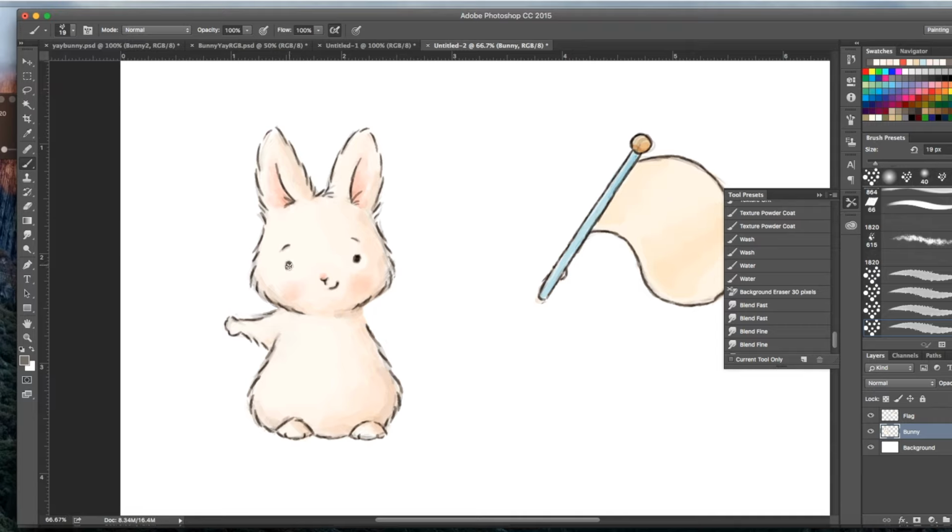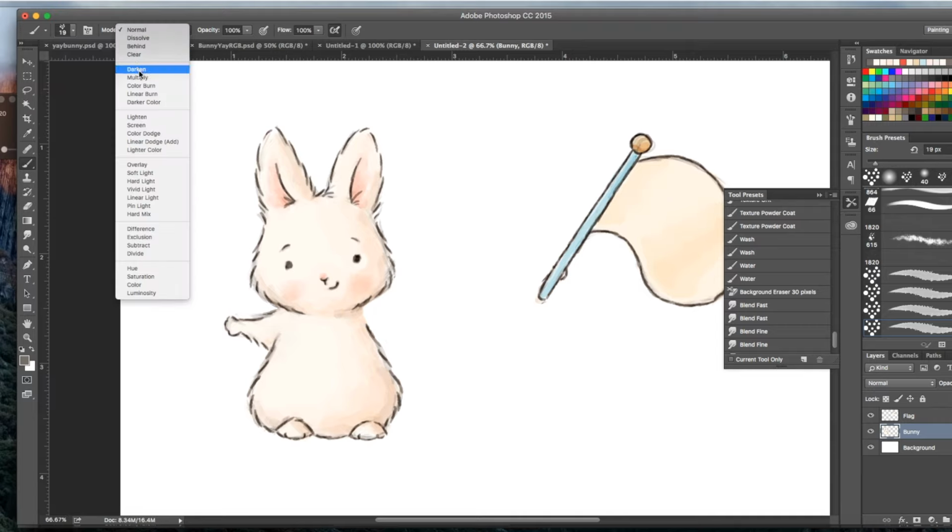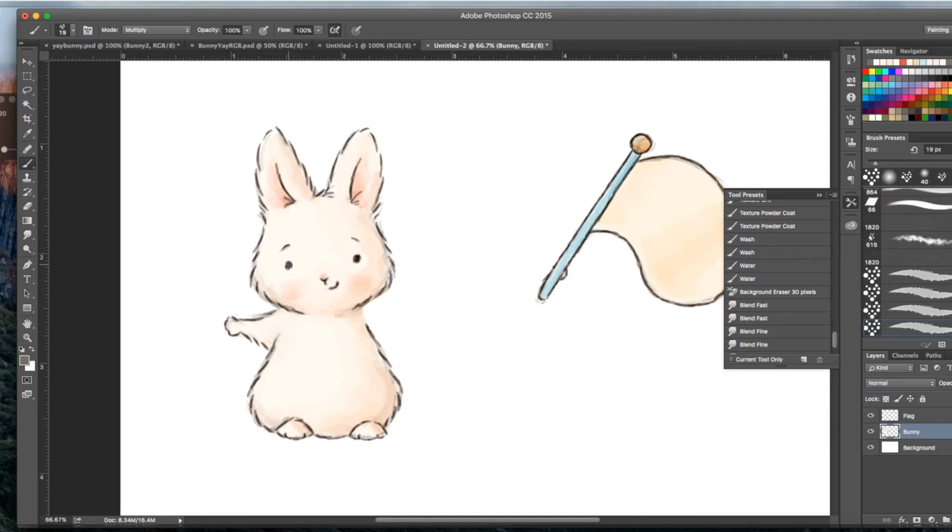So let's see, if he's looking up, I'm going to have it on multiply, so it adds color. That's not at all what I want.